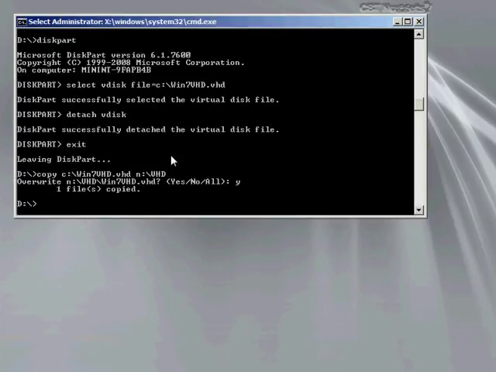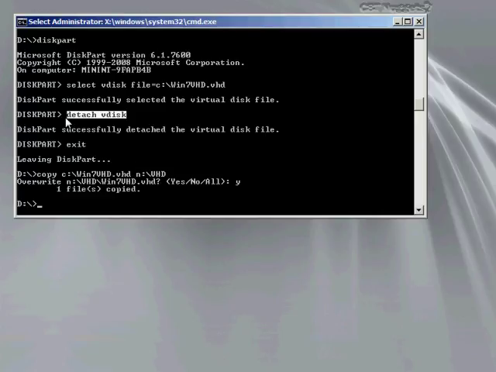So I choose DiskPart, select vdisk file right here. Okay. Then I wanted to detach the virtual disk. Why is that? Because I need to take this file and I need to transport it or copy it over to a server so that I can use it for other purposes or other deployments to other computers. Okay. I cannot do that for as long as it's attached.